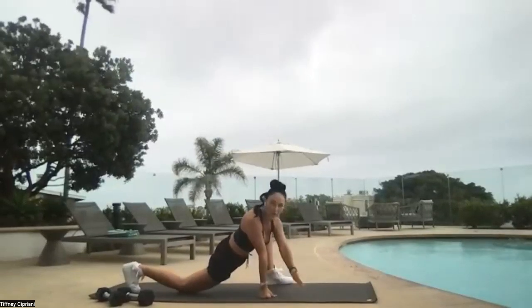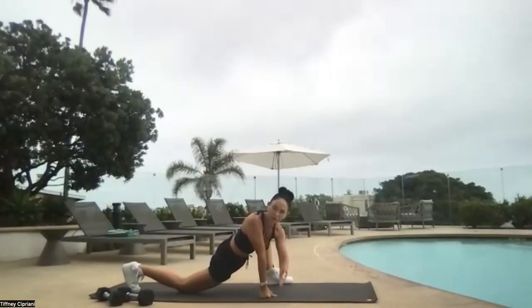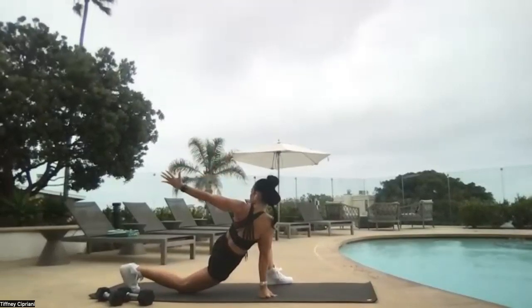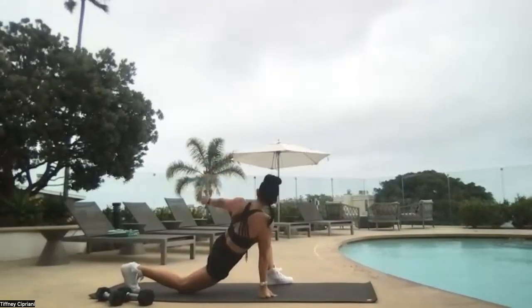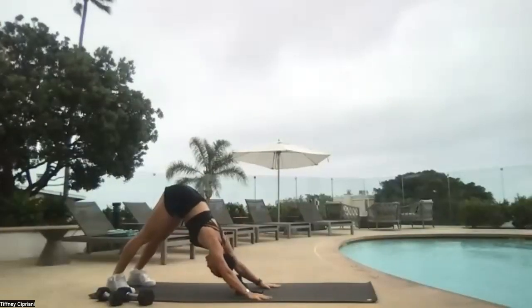Good. We're going to bring our left arm across the body in front of the right, rotating through that mid back, and then we'll bring it up and reach it back. Very good. Bring it down. We'll step it back and we're going to push it into a down dog. Press the hips nice and high.